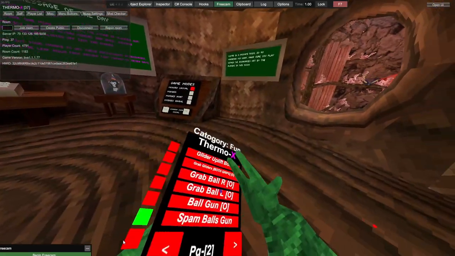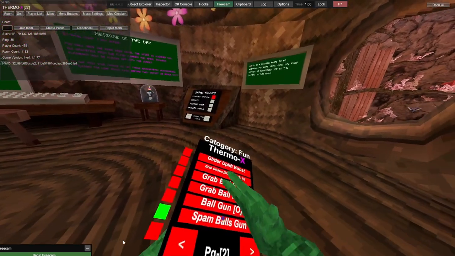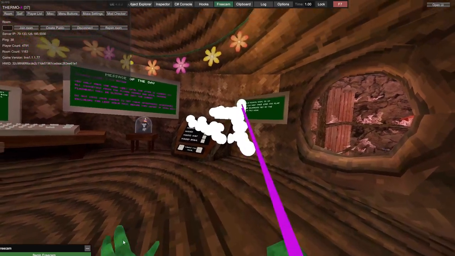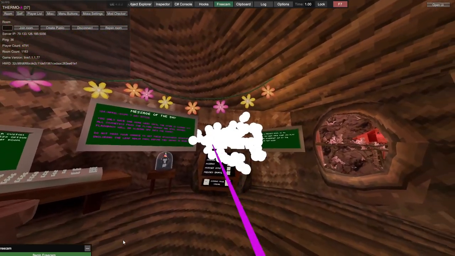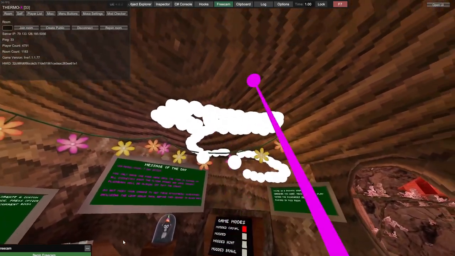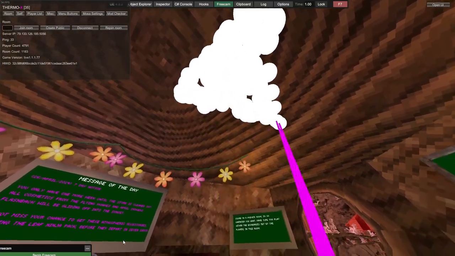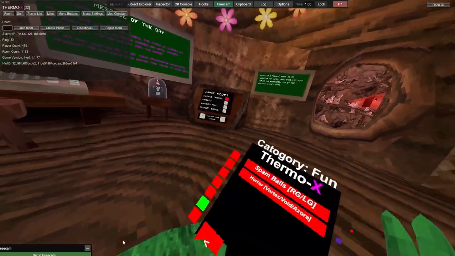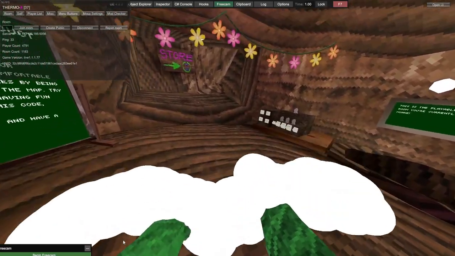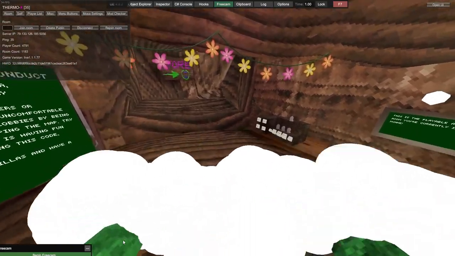Grab ball, ball gun, spam balls gun. Ah, so it's just like a, whatever you want to call this. Bumble's left grip and right grip. These are very weird.